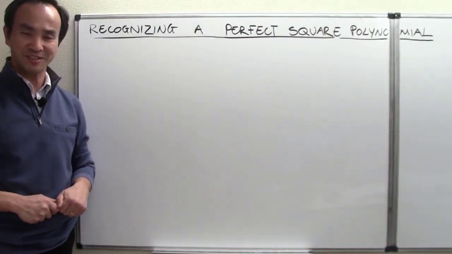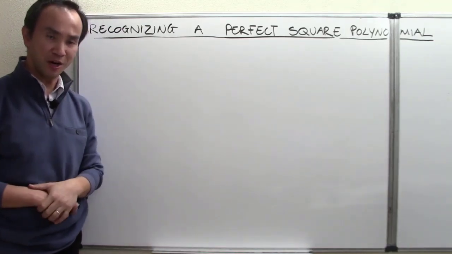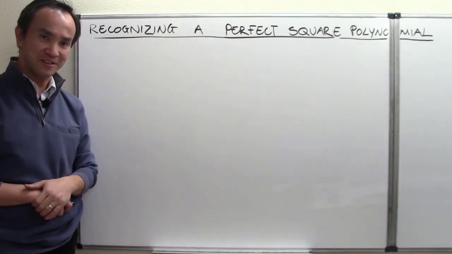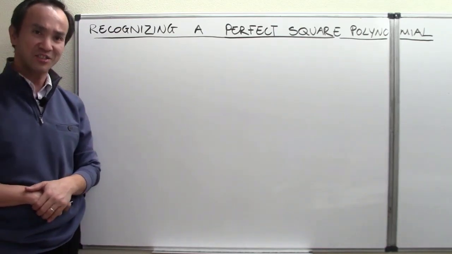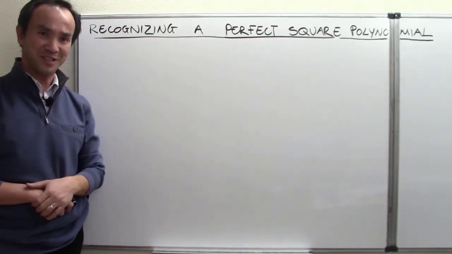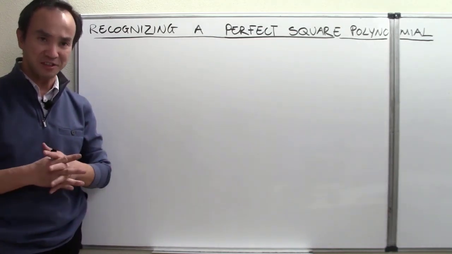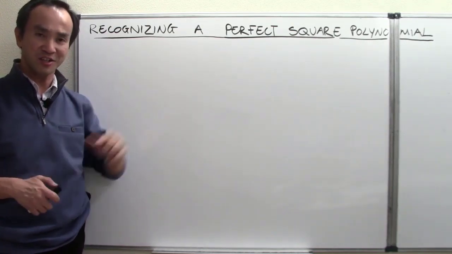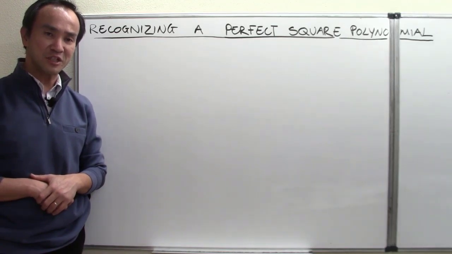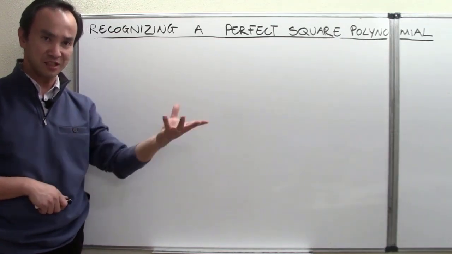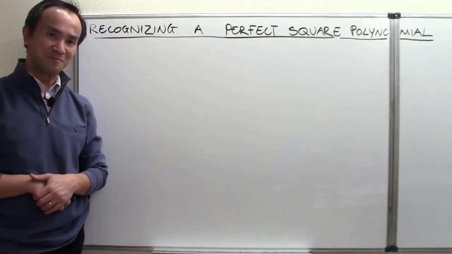Now allow me to give a short lesson on how we can recognize a perfect square polynomial. Before we get further into this lesson, allow me to mention that it is required that you must be fluent with how we factor. All of those skills about factoring must have been learned and must be fluent before we can push into this understanding, because I will bring in a lot of that material into this lesson.